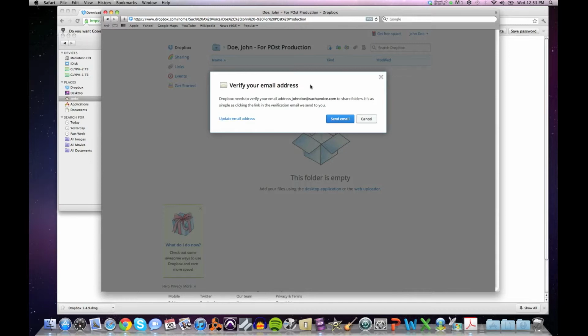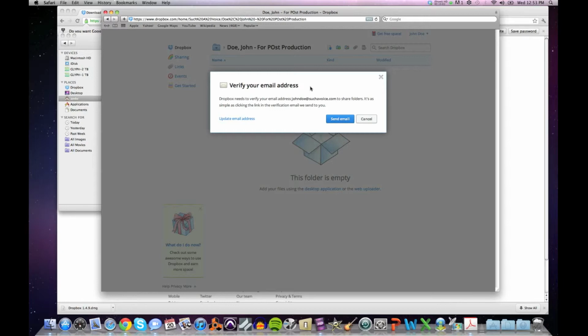Basically, it automatically opened the Dropbox.com website, which you can use anytime on any computer. It's easier to use the app on your computer. That way you can just throw things on your folder and it automatically syncs with the other folders you're going to be sharing it with.